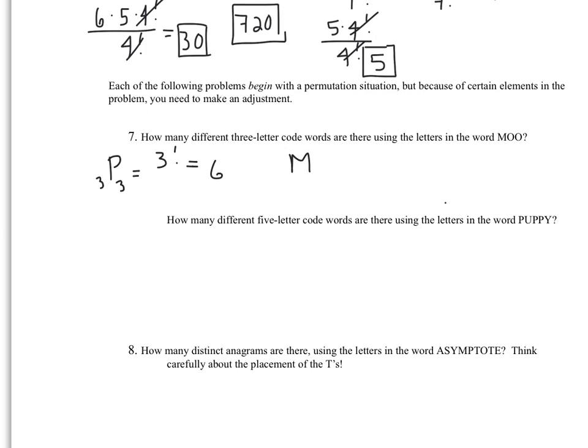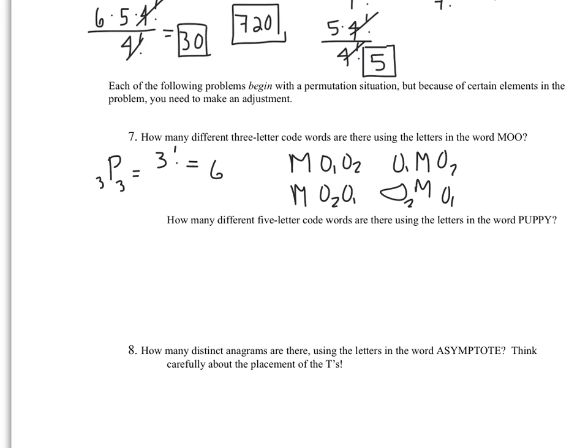The problem with this is those O's. Let's just play around with this. I pick arbitrarily M to go first. So my next choice is that either I'm going to have the first O and then the second O, or the second O and then the first O. But to us, they are going to be identical. I also could have something like M in the middle. And again, the O's are going to be changed, but they're going to look identical.